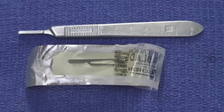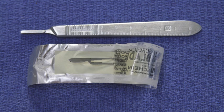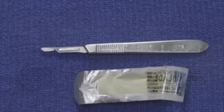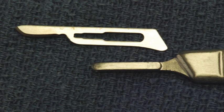Because of you working as a volunteer, we are not going to expect you to do this, but rather the full-time assistants will be setting up these scalpels, and you may be working with the surgeon to pass them over. Do not attempt to assemble or disassemble one of these instruments unless you have been personally trained by one of the full-time staff.